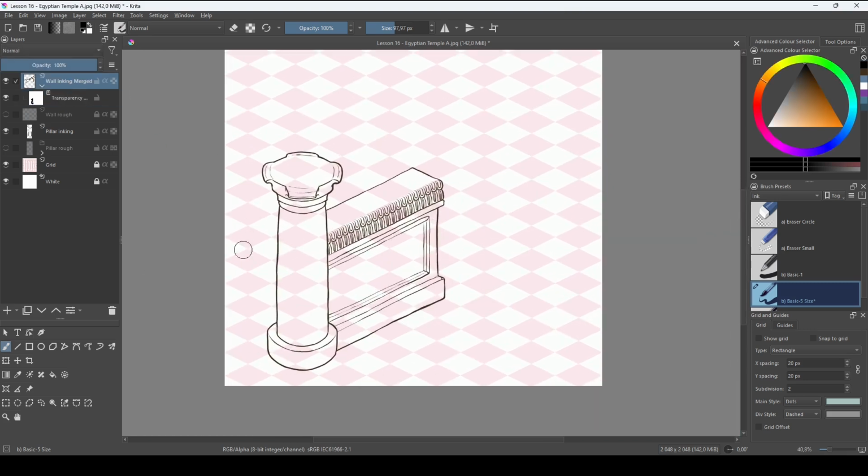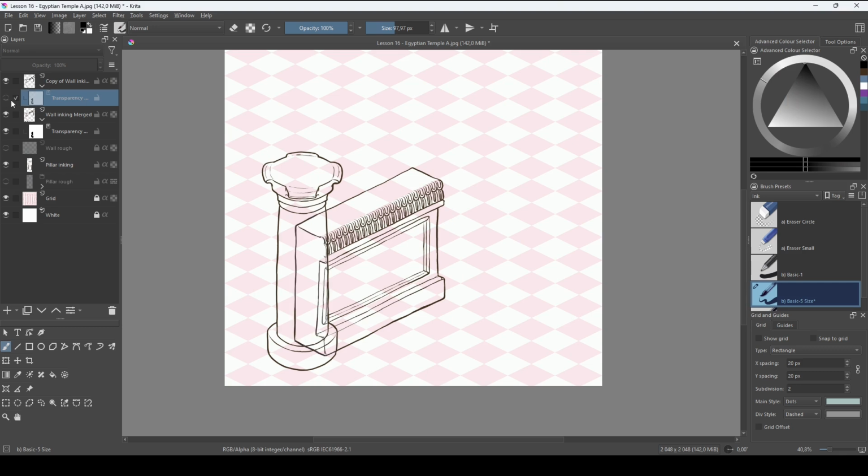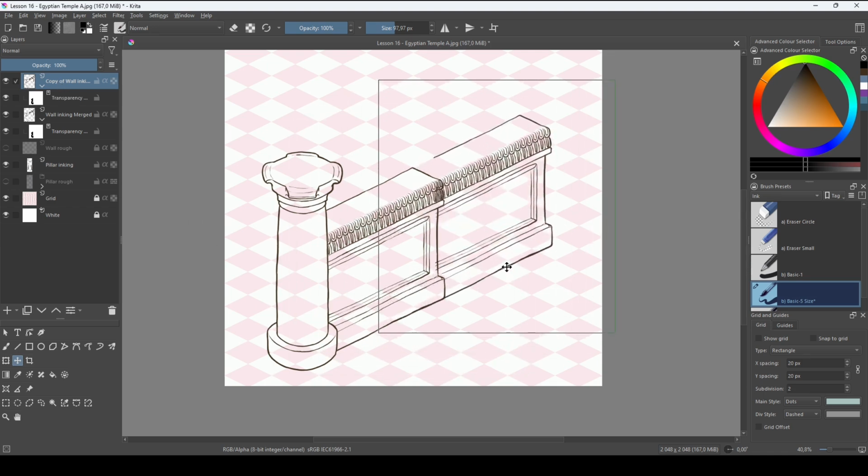And then we can duplicate that. Let's delete or just disable the transparency and move the whole layer up like so.